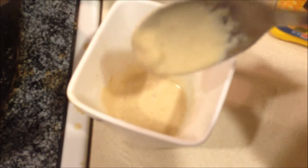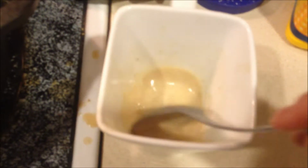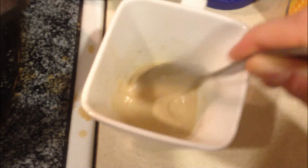And this stuff is like magic if you've never used it. A lot goes into a little bit of liquid. It's really amazing. So right now, you can see it's pretty gloppy. It has big chunks in it. So that's what it looks like when you do not have enough. And I can feel on the bottom that there's quite a bit stuck. So we're just going to add some more.